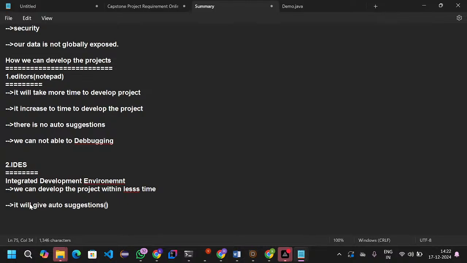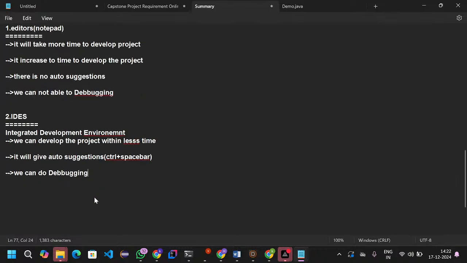Like in Eclipse, if you press Control plus Space bar, it will give the suggestions. Next, we can do debugging by using the IDEs.